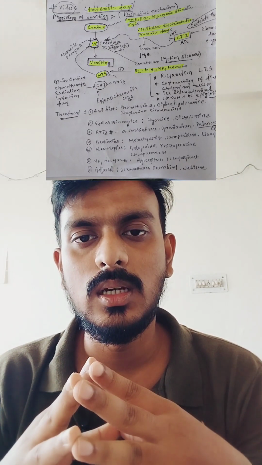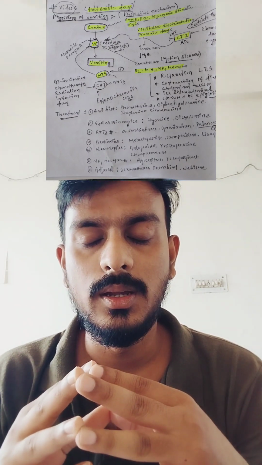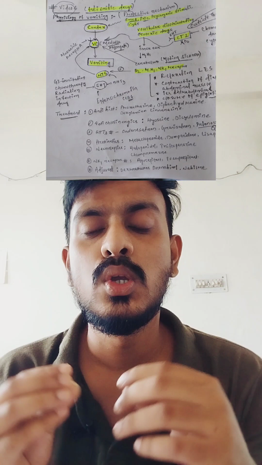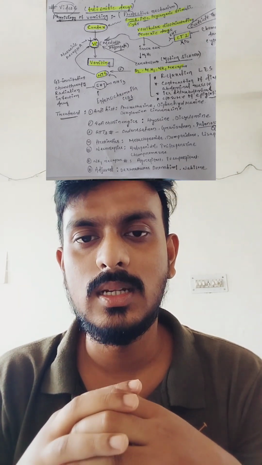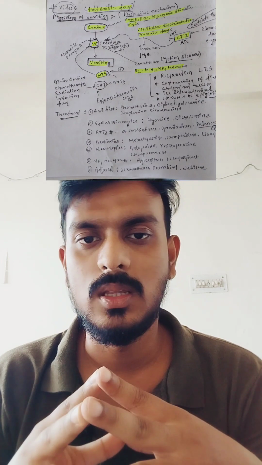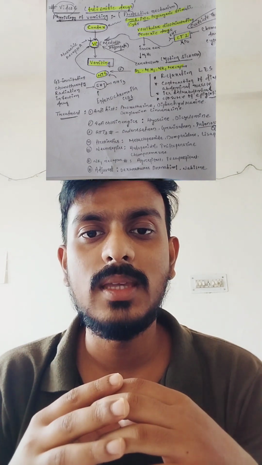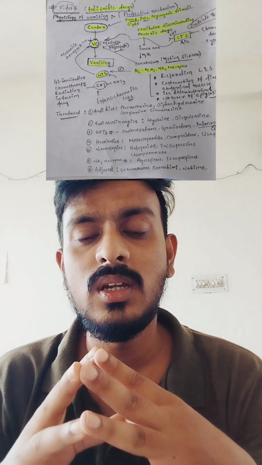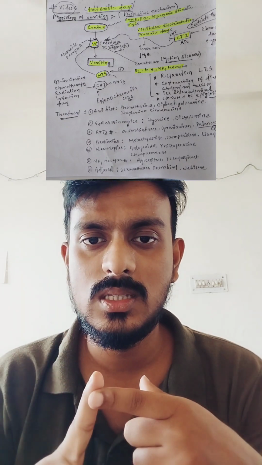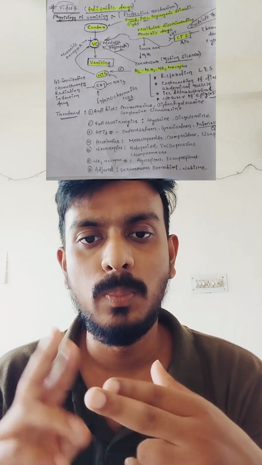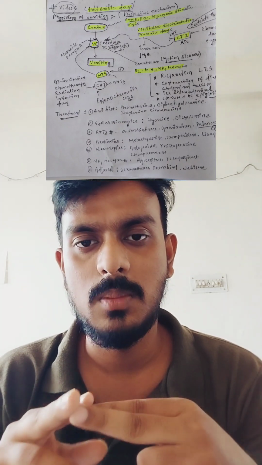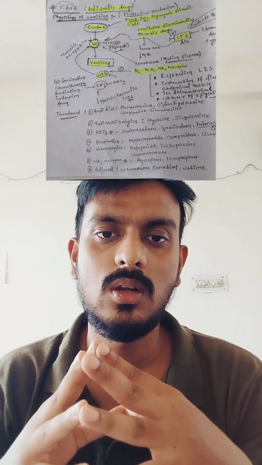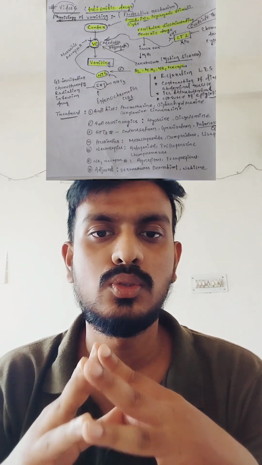The next way is the stimulation of your CTZ, that is the chemoreceptor trigger zone. The chemoreceptor trigger zone is a center present outside your blood brain barrier. It can be stimulated by several chemotherapeutic agents or cytotoxic drugs. This CTZ has serotonin receptors, dopamine D2 receptors and muscarinic receptors, and stimulation of these receptors also stimulates your vomiting center, which can lead to emesis.